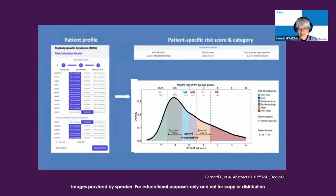Right, but lymphocyte count, probably this is the first paper to show it's very important prognostic factor for MDS. We have used lymphocyte count to check the prognostic scoring system before, but we didn't find the impact of lymphocyte count, for example. This prognostic scoring system mixed not only disease-specific factors, but also patient factors like age. So a little bit complex system, I think. So as Theo said, we need prospective validation even for IPSS-M from Cleveland Clinic.